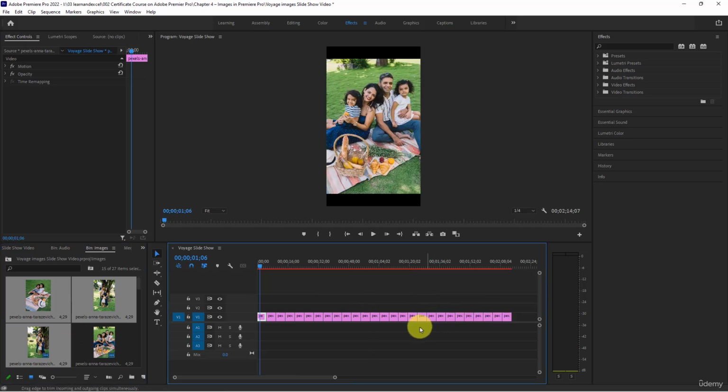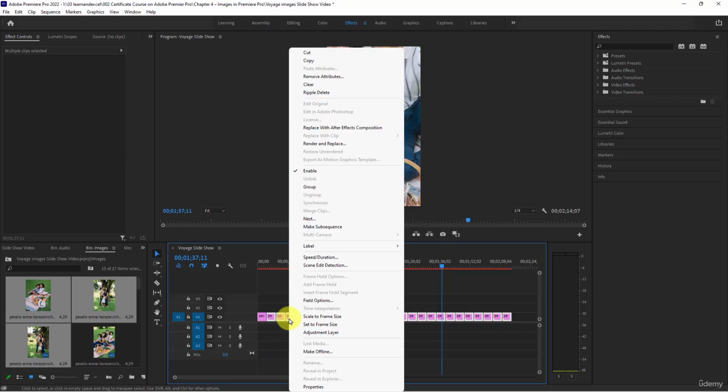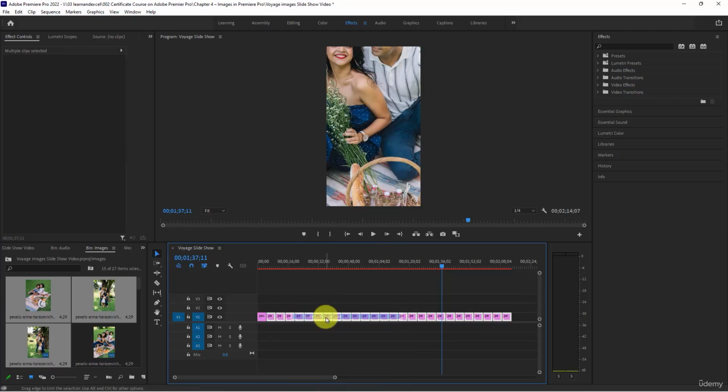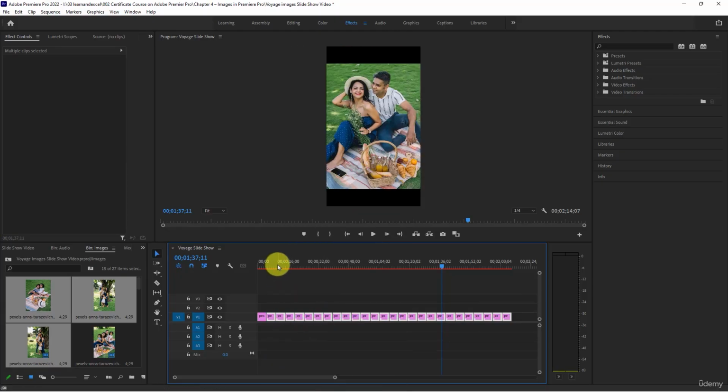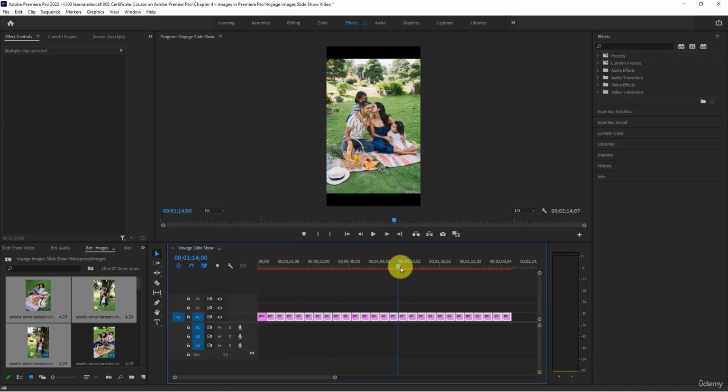Now you can see I have all those images, but they have different dimensions. So I select all those images, right click over them, and choose Scale to Frame Size. So all those images come under the same scale. You can see how we have those images.